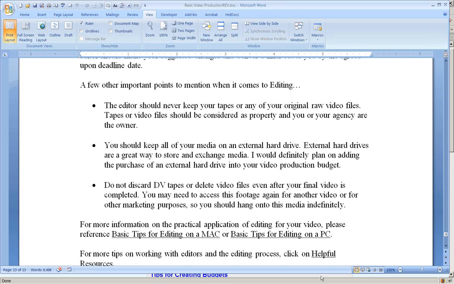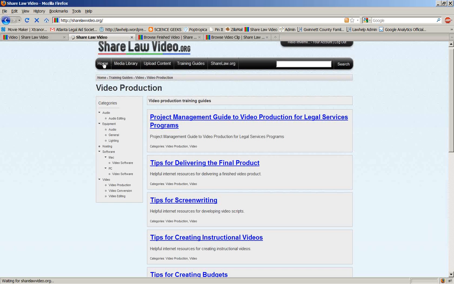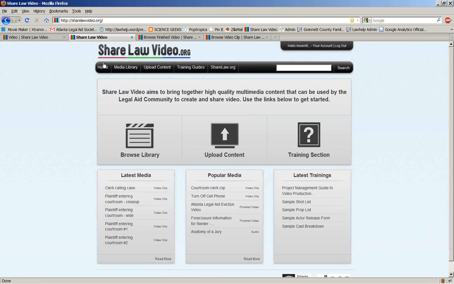Also, if you're shooting or creating a video in English and another language, it's important to note that when you're editing the video for the other language, Spanish, Polish, whatever it is, the video will be longer. It will probably be a few minutes longer than your English video. That's just always how it works.